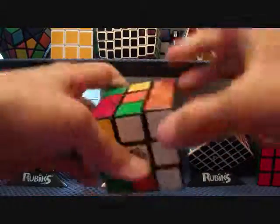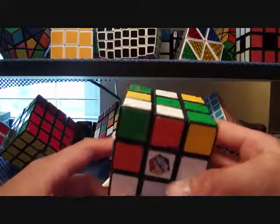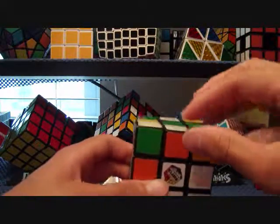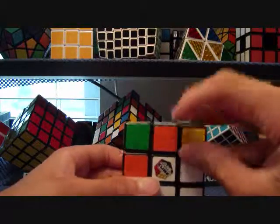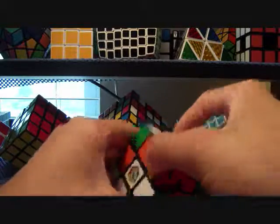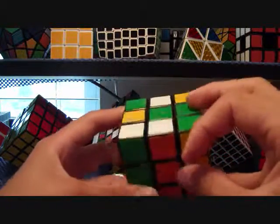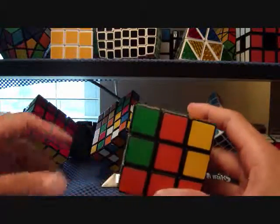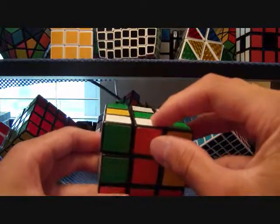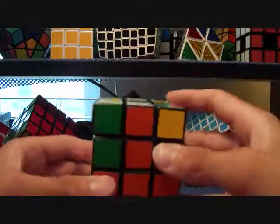Now you want to turn the Rubik's Cube to the opposite side. You want to look for a piece that doesn't have a green piece. So orange and white. You put this orange to the orange right here. Now there's two algorithms. One that goes to the left and one that goes to the right. So this goes to the left.